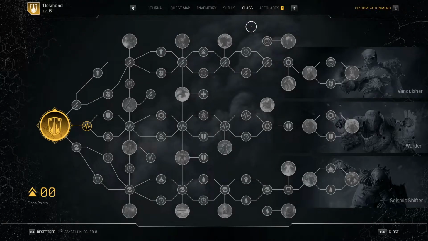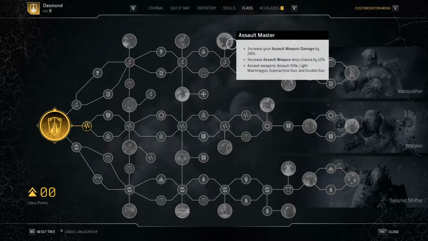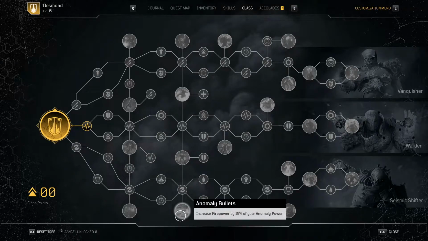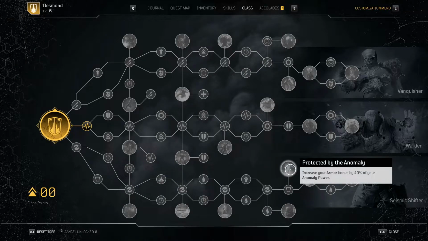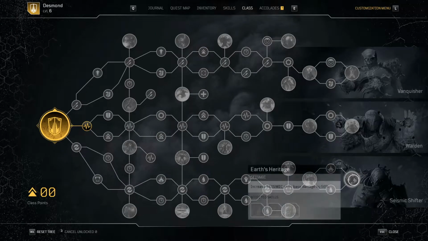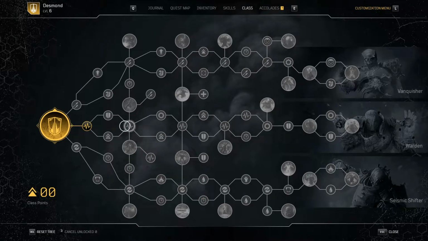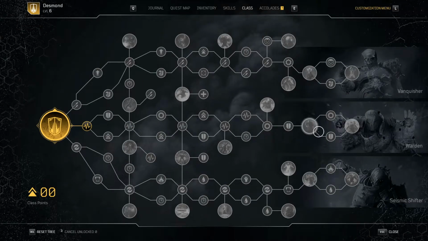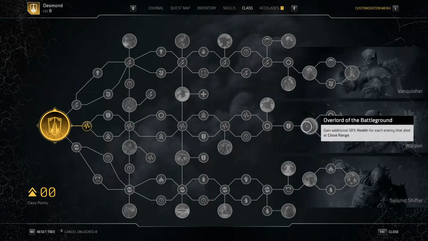So we're going to be looking at the class a little bit here. And of course, we don't want to go too much into it because there's a lot of theory crafting going on around here, but basic general setup, defense in the middle, gun damage up top, and then more of anomaly type things below. See here, you can have 50% of anomaly power, increases your armor bonus, things of the nature. I assume that a lot of people will be taking the tank nature, which is choosing the middle here. And this is likely to be your goal.